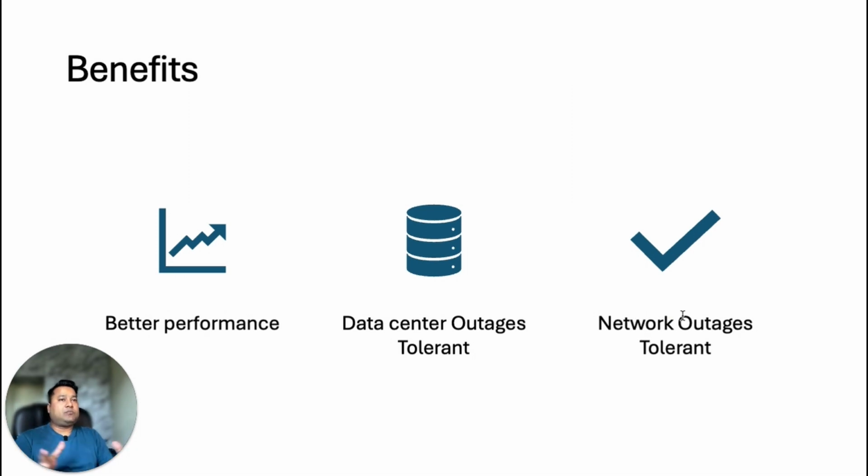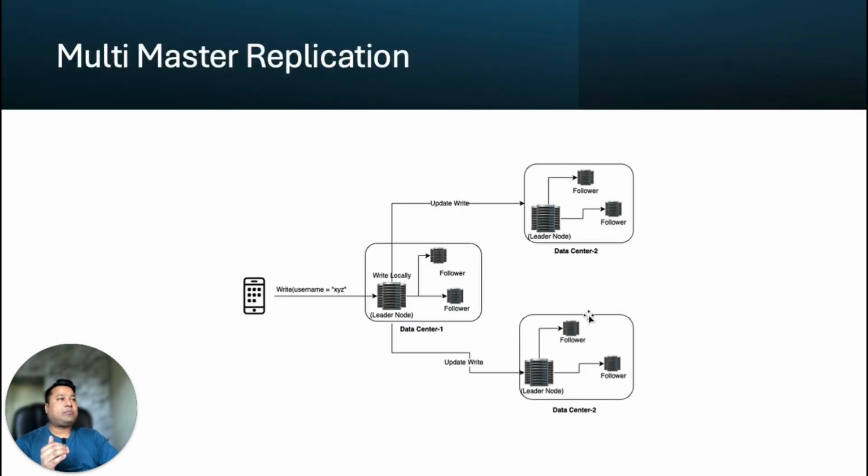So let's say your systems are connected with a network, and if anything goes wrong with the network, right, and your systems are not in a situation to talk to each other. In that case, what could happen is, because the way these guys are talking to each other is asynchronous, right? Because this cannot be a synchronous operation. If somebody is writing to a leader node in data center 1, it cannot happen like that.